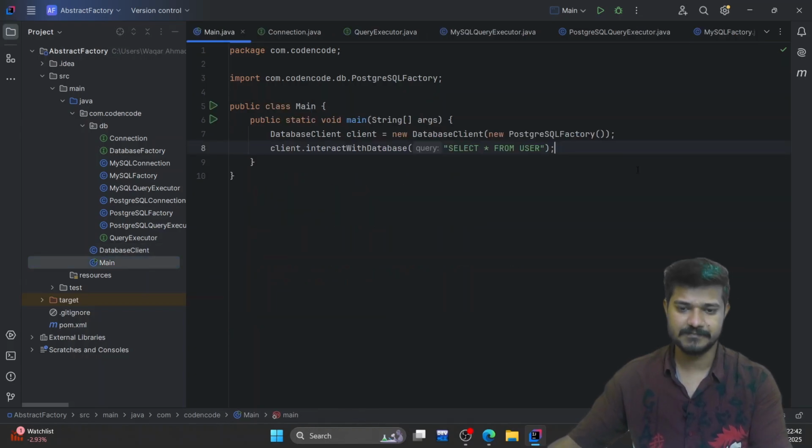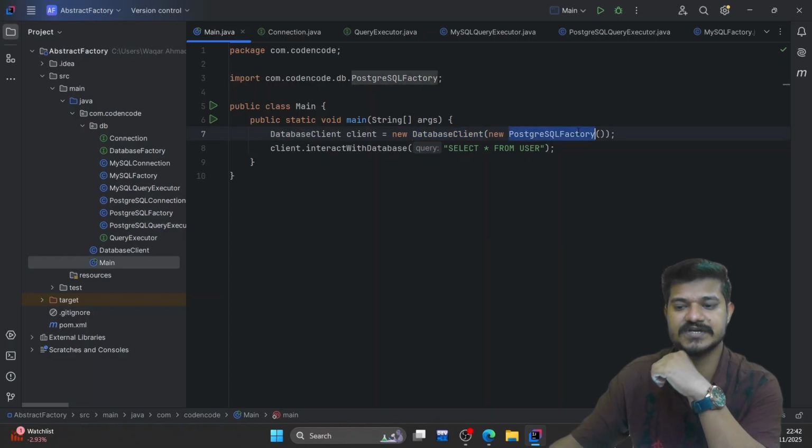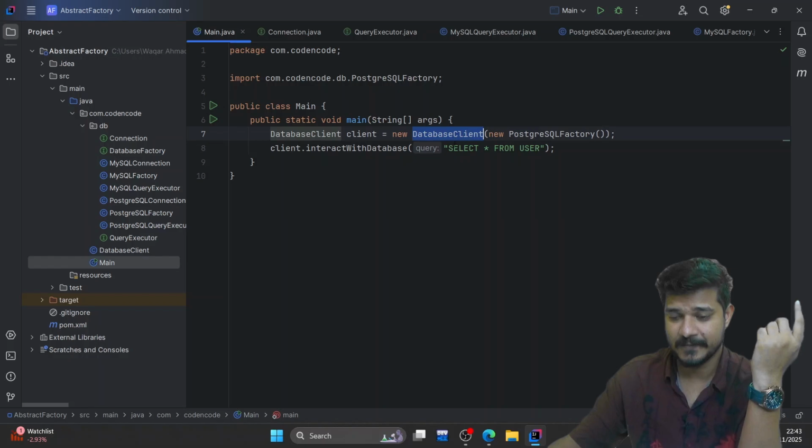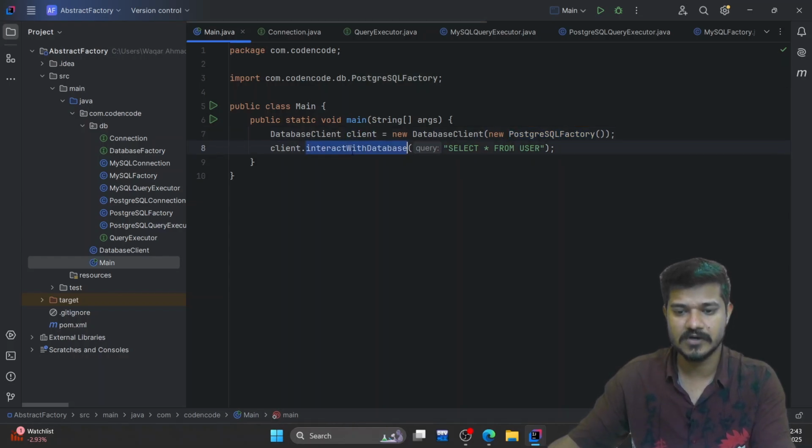Now, if you run the example, I have created a database client using the PostgreSQL factory, right? So the database client or application depends on the factory, and you can pass any one, either MySQL factory or PostgreSQL factory. Once you have the database client, you can call those functions. One of the functions that we have defined is interact with database, and this is the query I want to run.